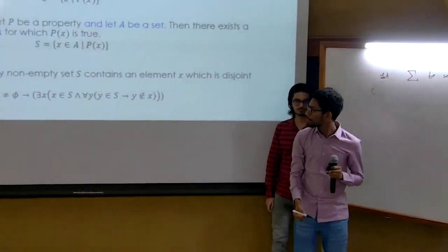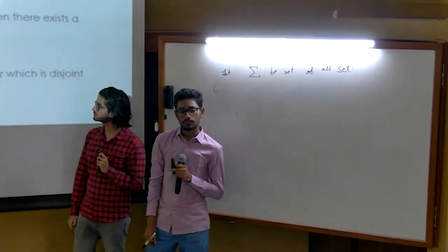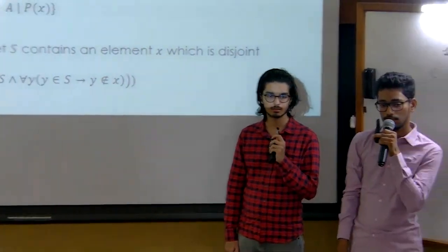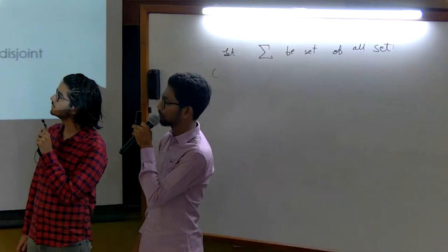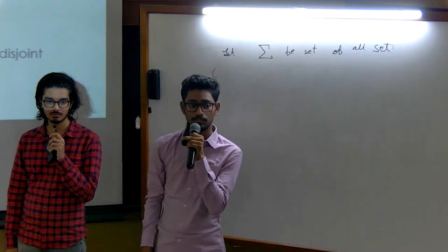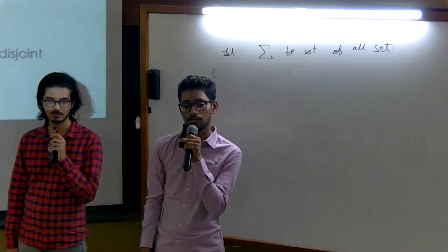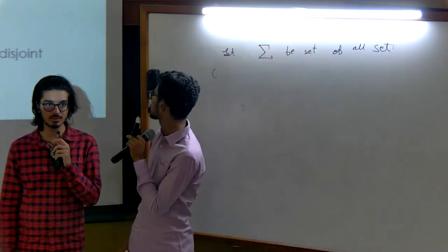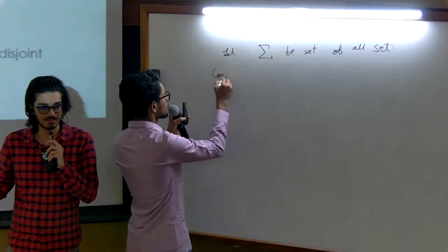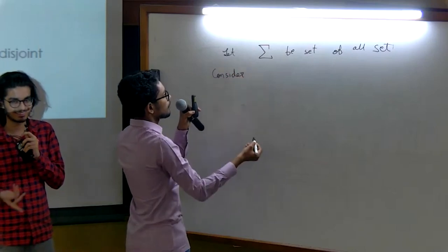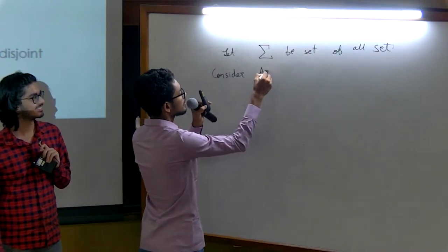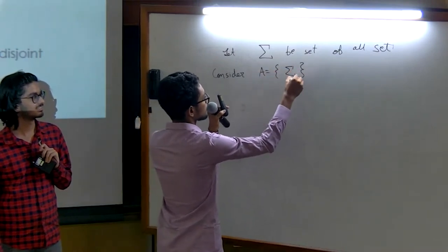Which means then there exists an element X in S so that S intersect X is a null set. So basically this axiom of specification is using one universal set. A is acting as a universe with respect to which you are talking about. Yes, that was not existing for universal comprehension. From where you picked that X was not clear, whereas here at least I have one A, from that A I am picking X satisfying the property. And since we want omega to be the set of all sets which do not contain themselves, that A is supposed to be the set of all sets, which we will now prove.